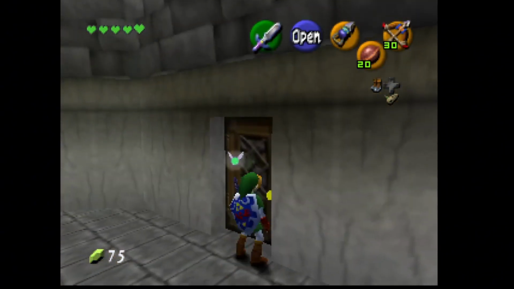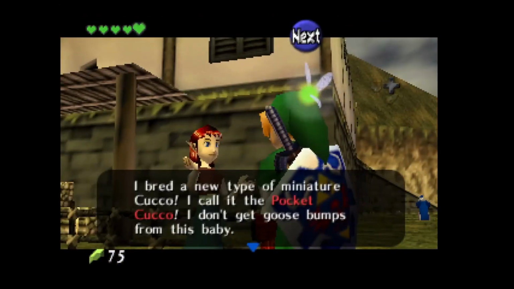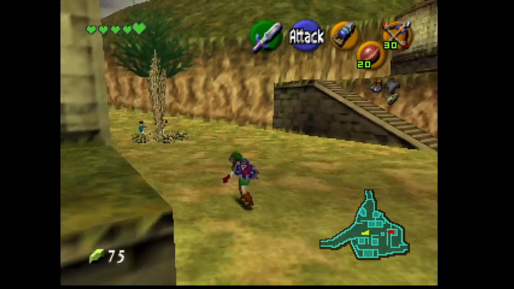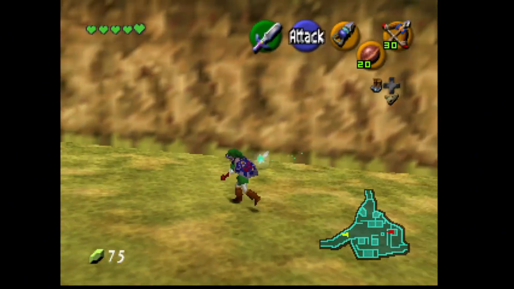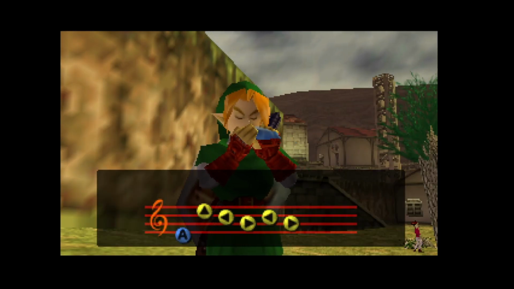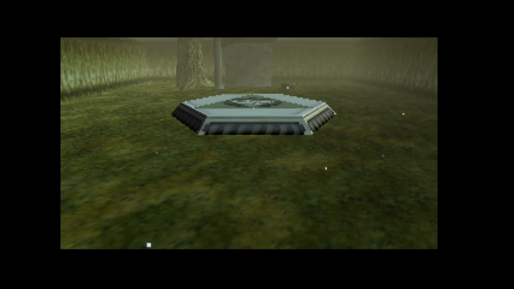Okay. Now, quick talk with Anju for another check. Again, I'm not sure if I should call her Anju, or if I should just be calling her the cucco lady. But either makes very little difference. Now, what we should be doing here, we could go up. Oh, no, we haven't got bombs, so we can't do that. Oh, so we're going to menu it first. Yep, right. Excellent. Cool.